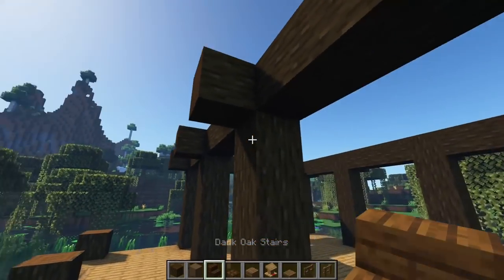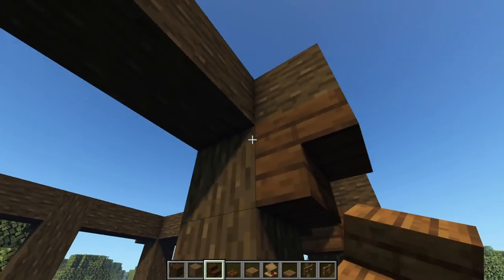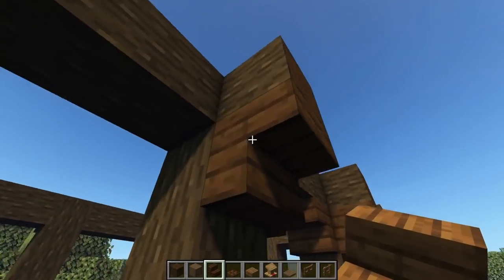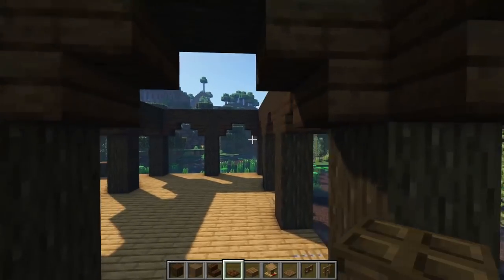From here, we're going to be placing some upside down stairs in between both these logs, and then also underneath the little pop out logs we just placed. We're going to do this all the way around. And then once you have all of these upside down stairs placed, it should look like this.